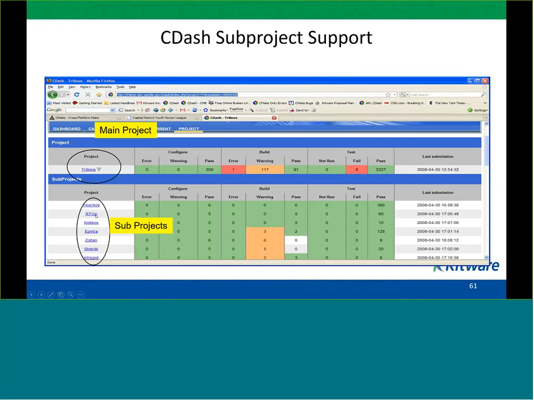But then we can break it down into subprojects. So if I'm a Tethos developer, I can look at it and say, nope, not my problem. None of the errors are in my part of the system. So it allows the developers to look at the part of the system that they care about and to get things fixed quicker.